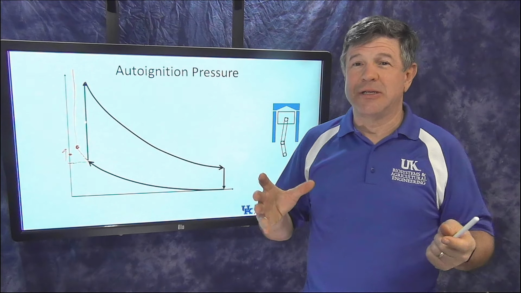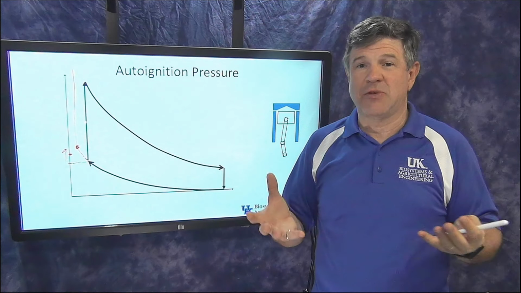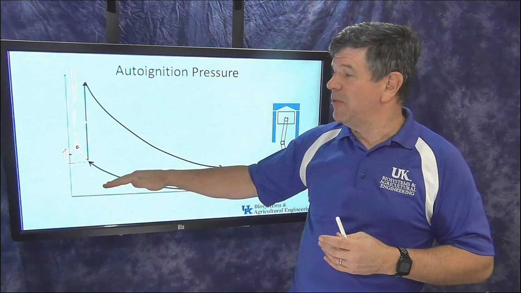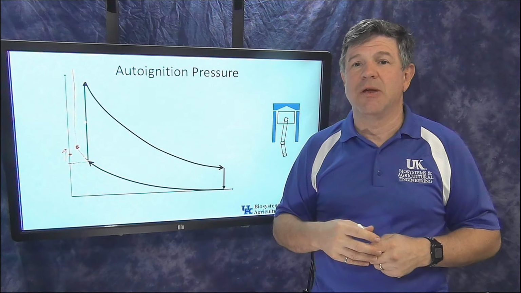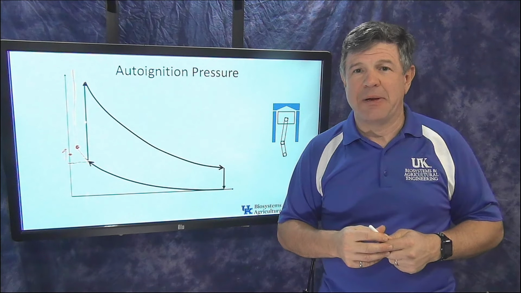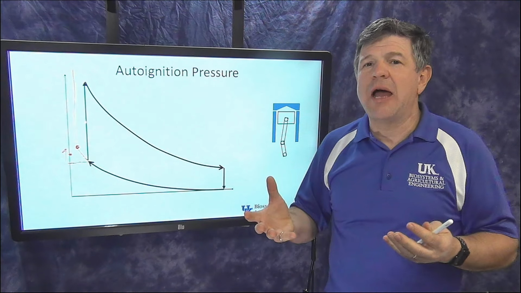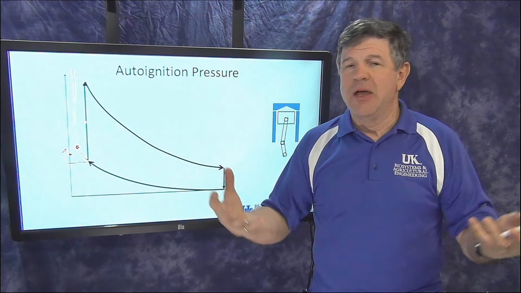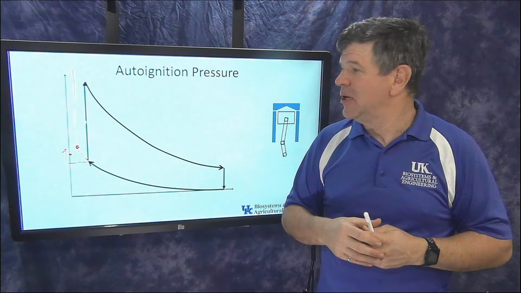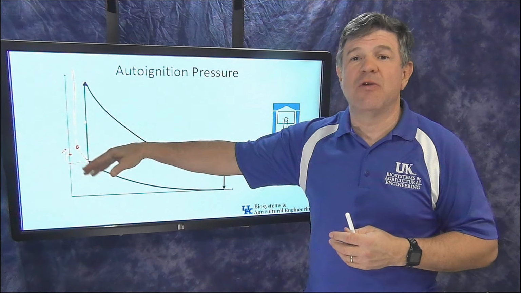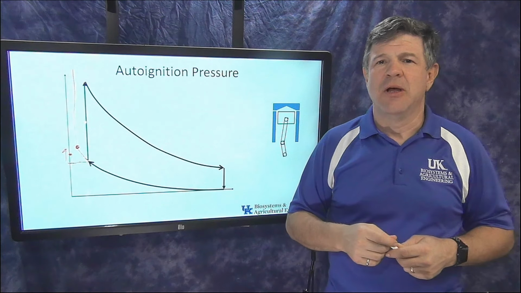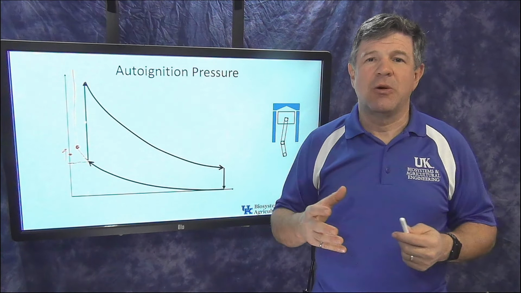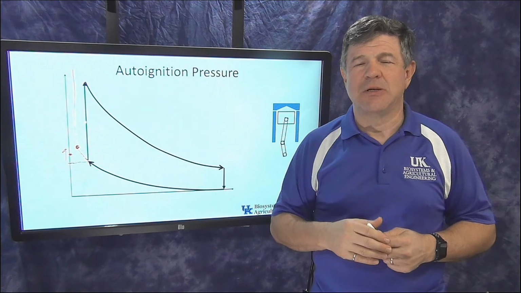But now we're starting to see how those concepts that we've talked about before, here's where they fall on the graph. So we can actually see what they look like on the graph, and visually we can start to see what's happening in there. So that's why these PV curves are important. We look at the area inside the curve and how much power we're getting out of the engine. We look at the pressures and so forth, watch the auto ignition pressure. Those are all key things that are going to help us visualize what's going on in the engine and numerically see what's happening there.